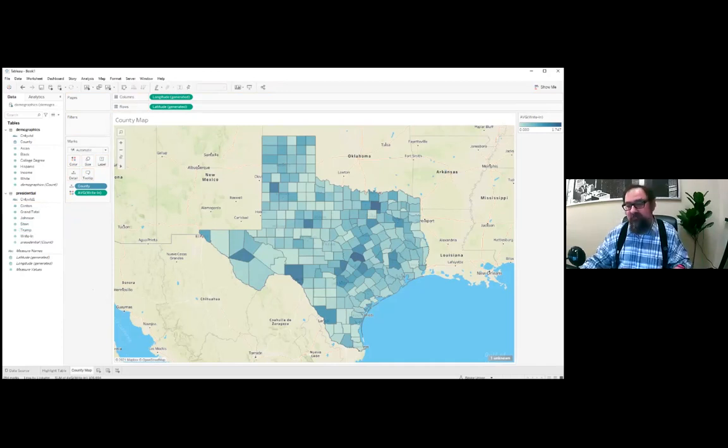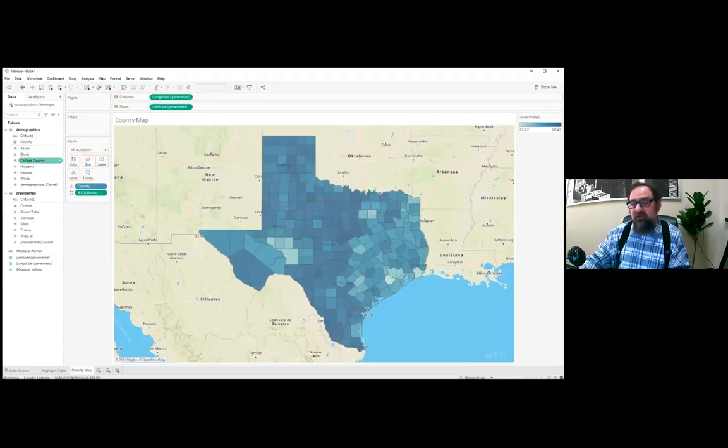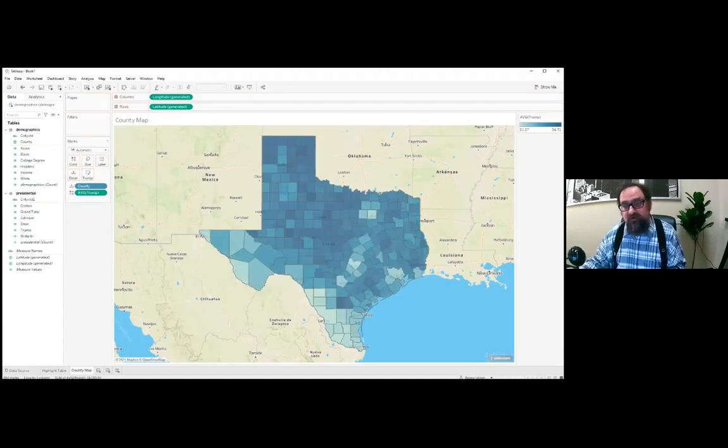All right, so very easy. You see how we want to change the, let me make all of these, I'm selecting all of those as well. And I'm going to change all of them to the average so that at any time I can just drag. Now we're looking at percent white, looking at percent black, and then back to percent who voted for Trump in 2016.